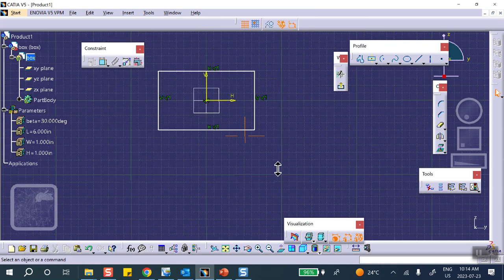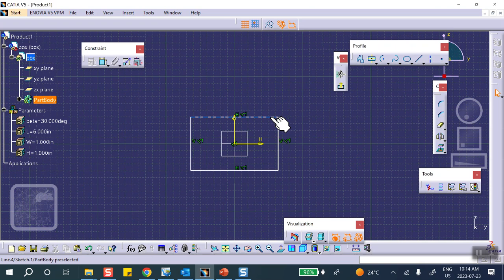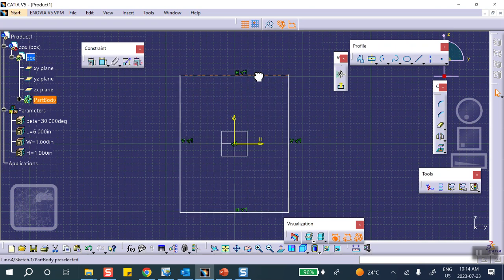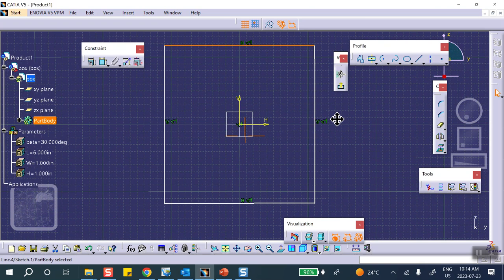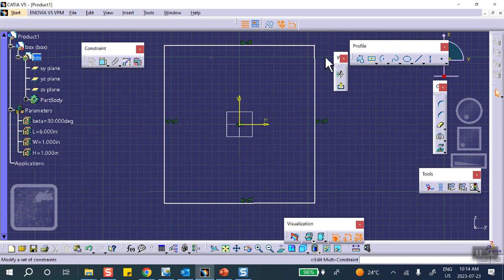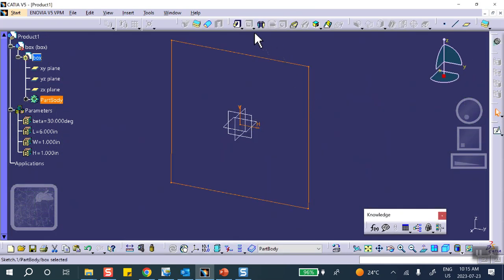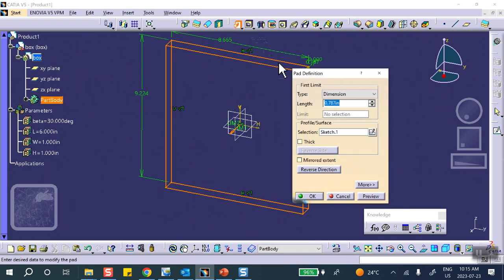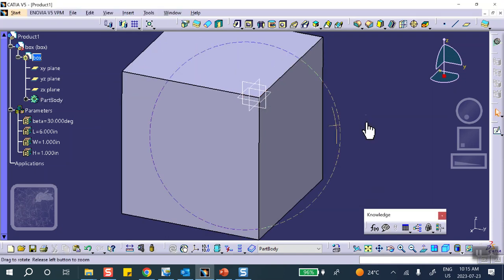Okay, I'm going to dimension. Dimension is because at the end of the day, this is going to become a cube, right? So we need those dimensions. So let's see now, dimension here. Right now it's 9, 8. Exit. And I'm going to pad it by about 8, 9 inches so that it gives us the image of that kind of box. Okay, good.